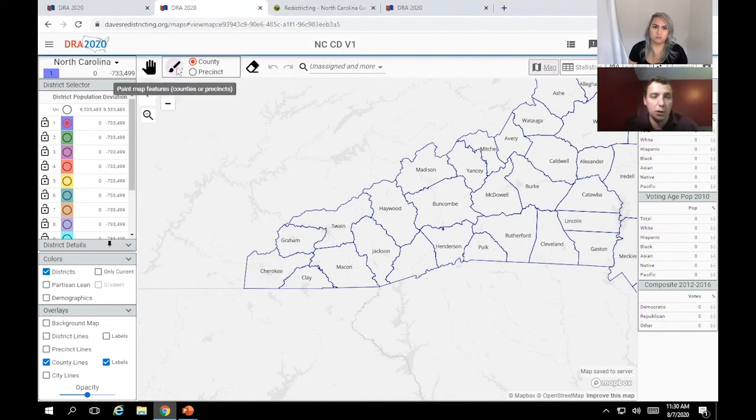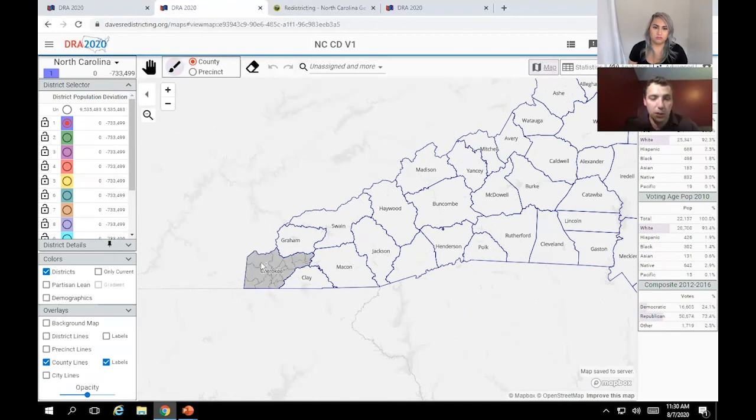So you click the paint map feature, have county selected, go to Cherokee County, and we will select it. And there, now you can see that Cherokee County has been assigned to the first congressional district with a population of 27,444. And correspondingly, the deviation has gone down slightly because now we have some population in our district. So I am going to go ahead and select a few of these counties.